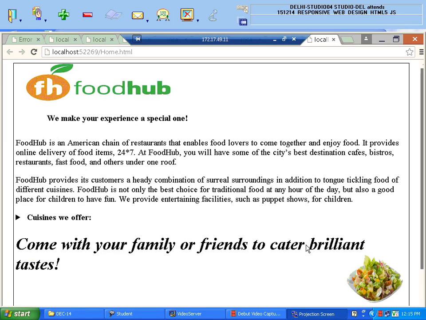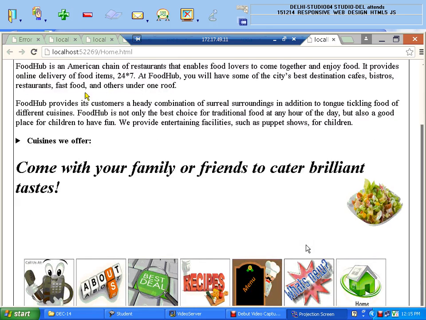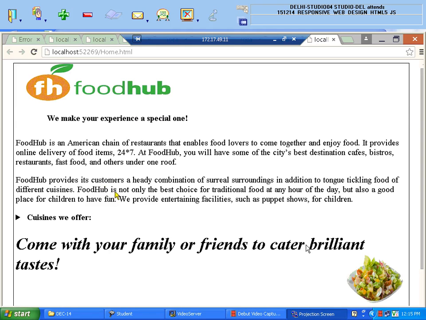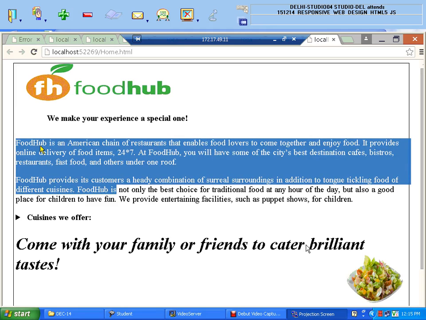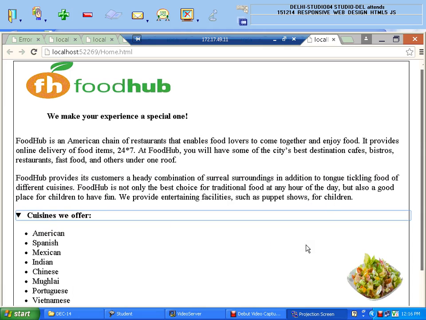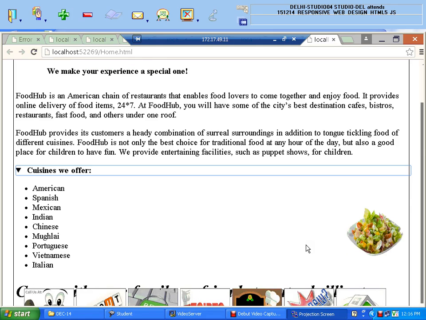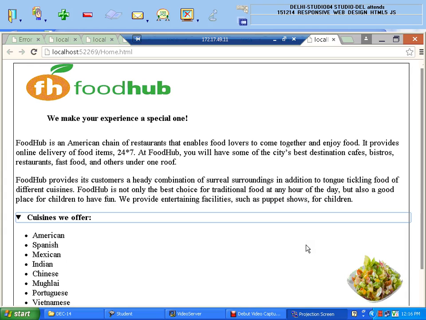So I just try to make a simple web page, and in this web page I want to make a header. You can see over here I use a logo, and then, to display the introduction for my food hub, I'm writing some content over here. Then I'm using one tag over here, details, for some cuisines we have, and at the end we have a picture image gallery over here.